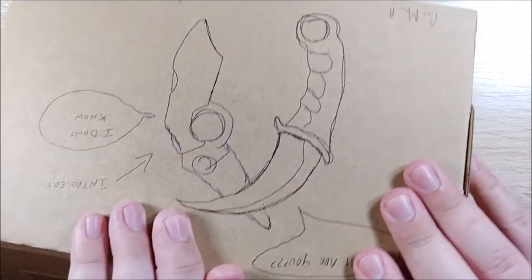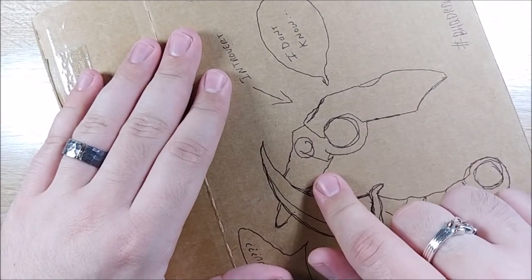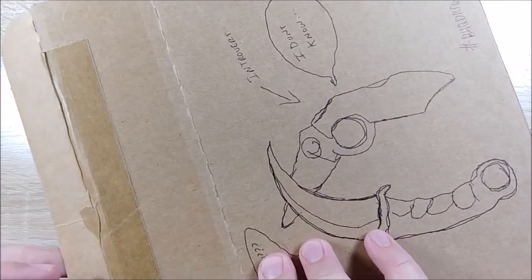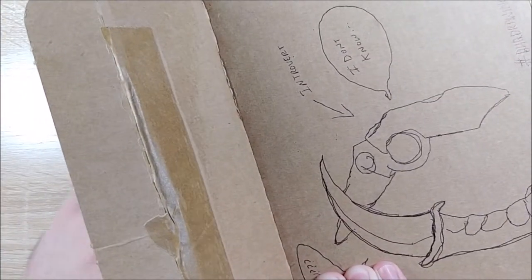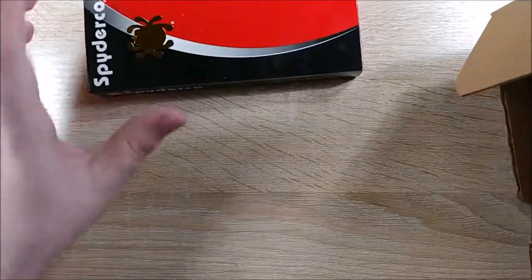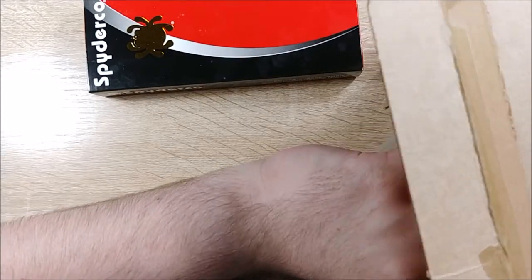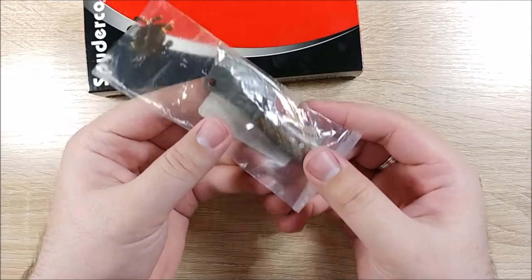So let's take a look at the actual knife. I ordered two things: I ordered the Spyderco Introvert, and I also ordered a Grindworks keychain cleaver, which came in clear packaging so I have already seen that one, and it is adorable. So here is the Spyderco Introvert box — I have not opened it up yet. And I can't take the cleaver out until Christmas, but it's kind of clear packaged so I'll include it in the video anyway.